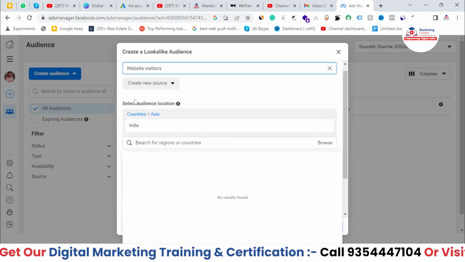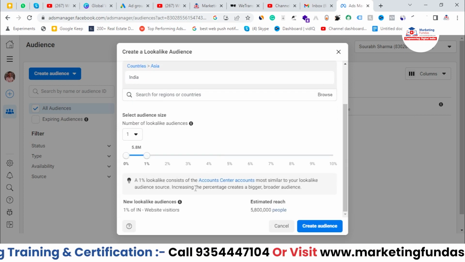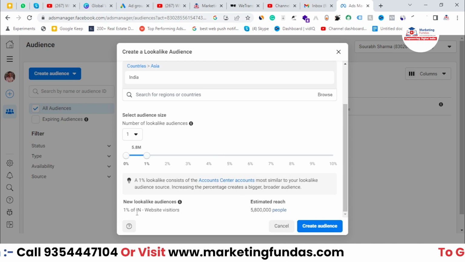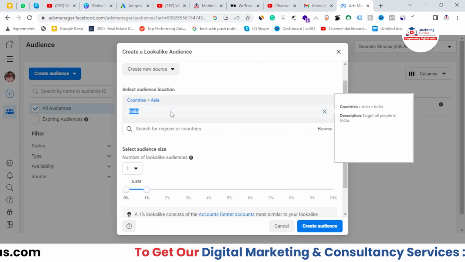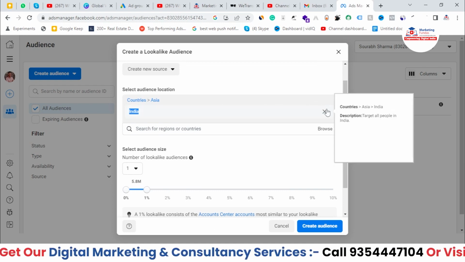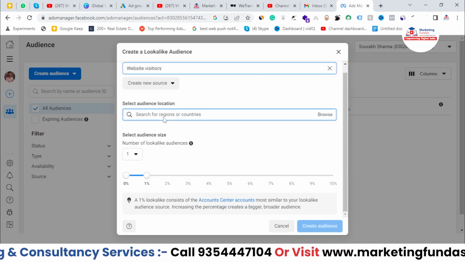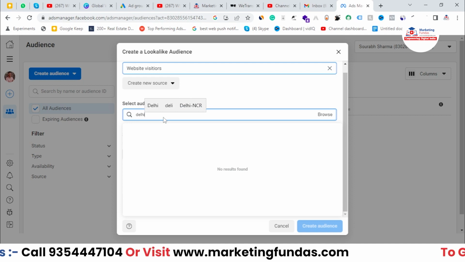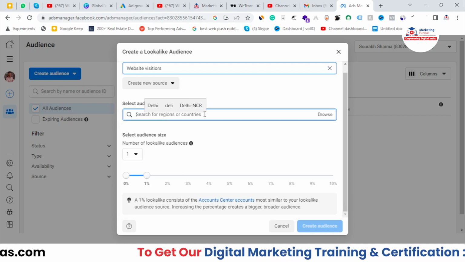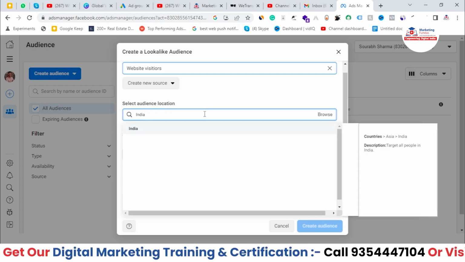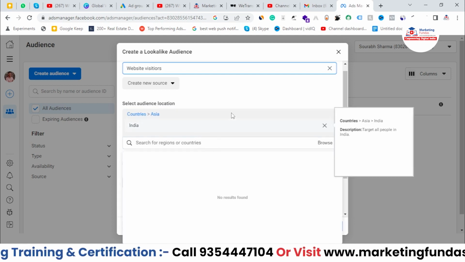If I select the country, as you can see, it shows me the estimated reach and all the details. But if I remove this and try to select any city, I will not be able to select it. So let me select the whole country, India.